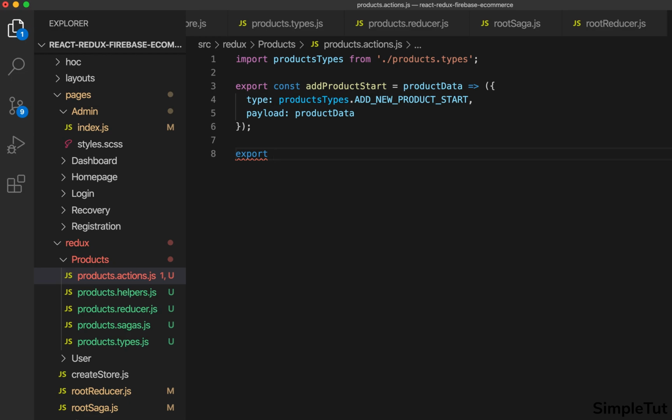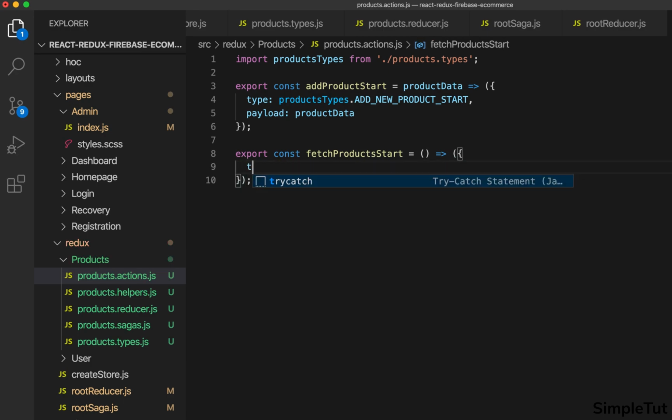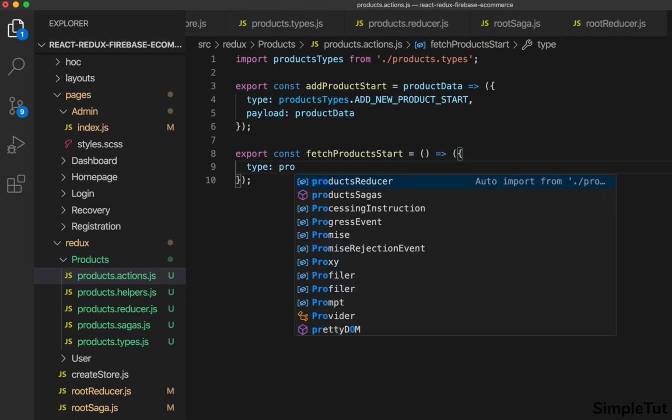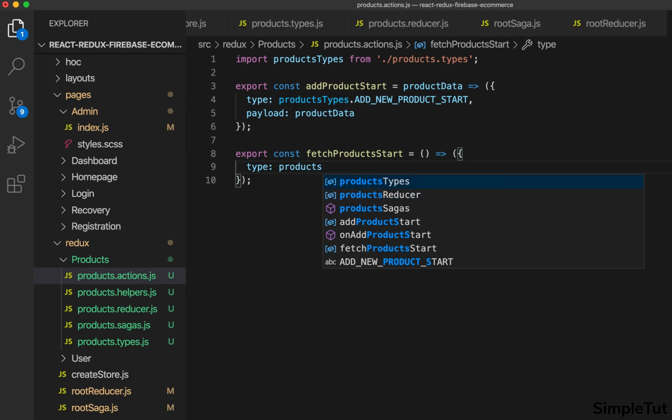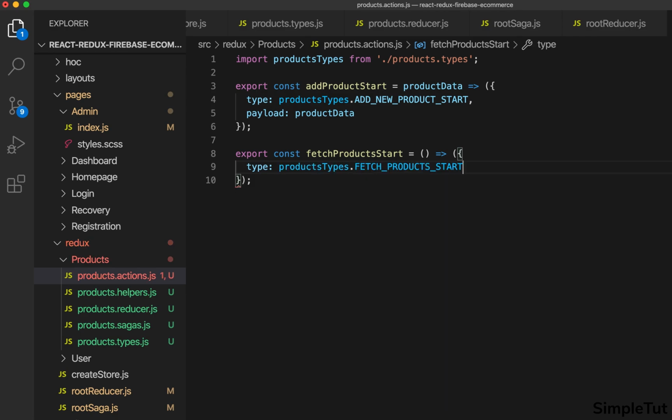So we'll say export const fetchProductsStart, and this is just going to return an object with a type, which will be productsTypes.FETCH_PRODUCTS_START.